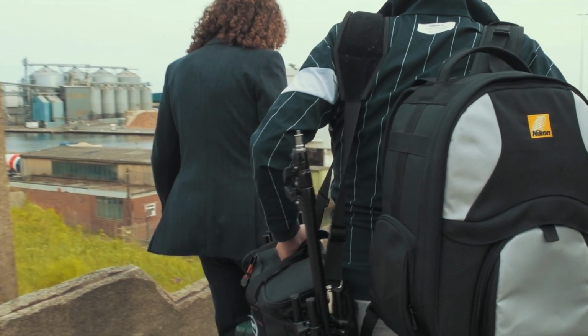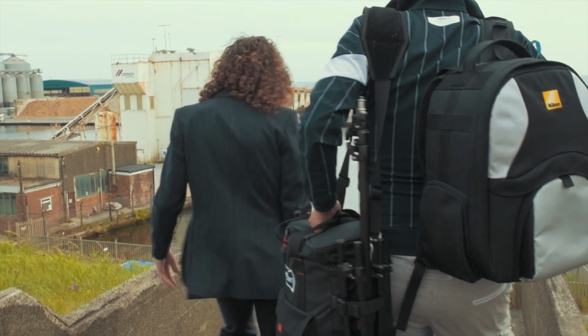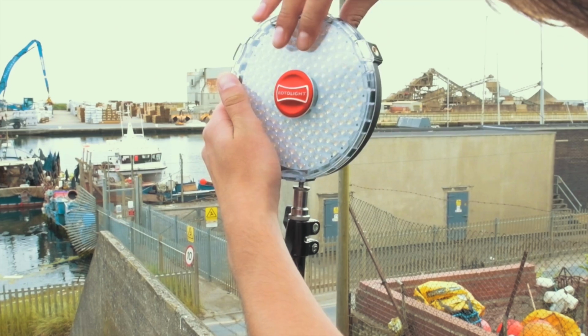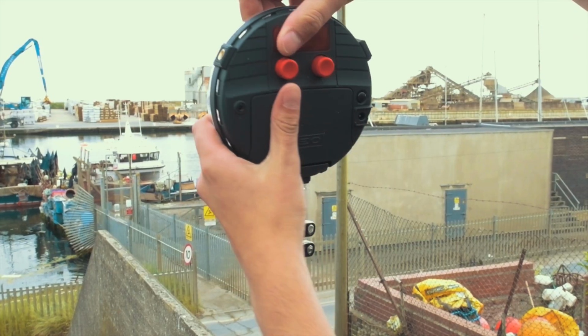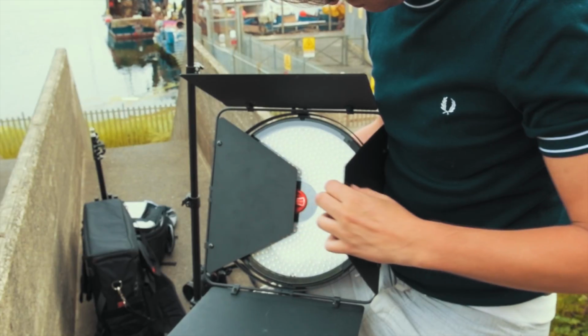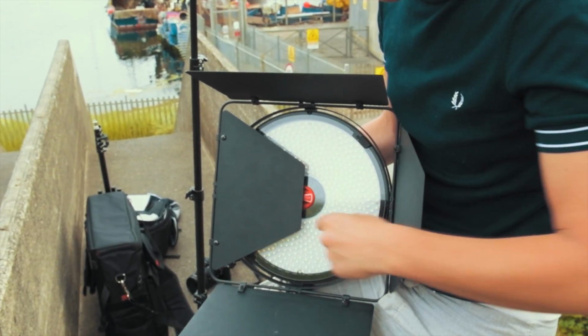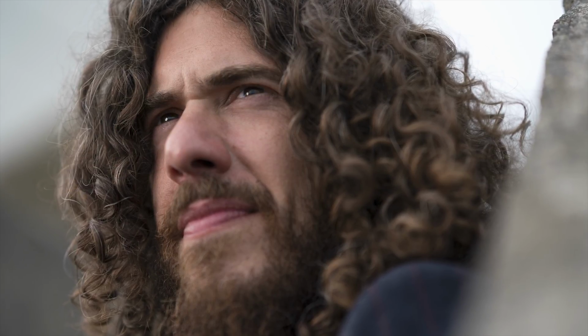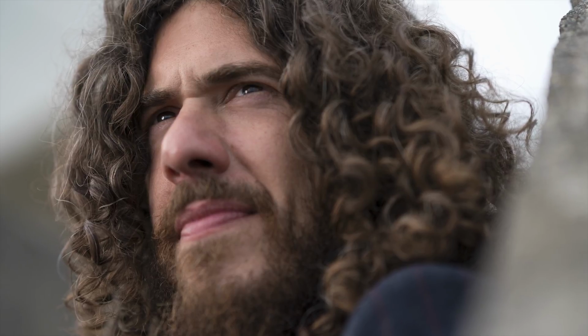On the next day, we moved on to a new location, and we had an earlier evening shoot because we wanted to see how the Rotolights would deal with more ambient light around to contend with. There's quite a lot of ambient light around, and we were using the AEOS and the Neos to highlight the subjects' faces, and they were more than able to do that, either on high-speed sync or just continuous light. They were able to pull out the faces a little bit, highlight them against the ambient lighting, which we were really impressed with.